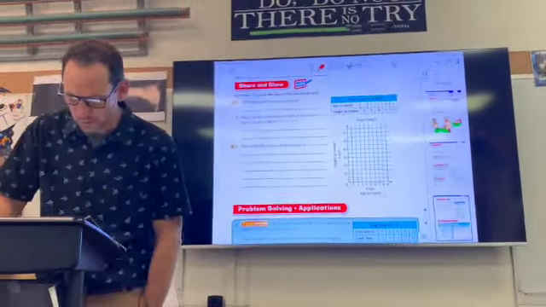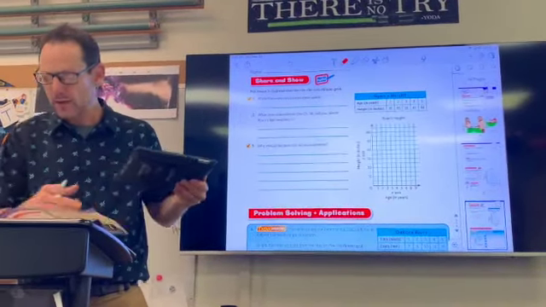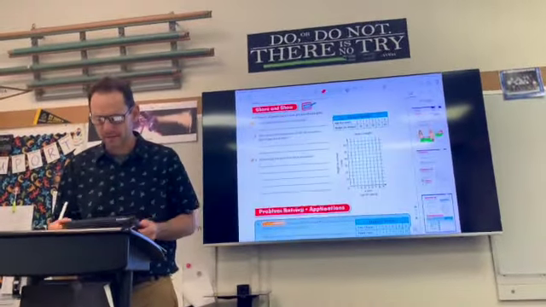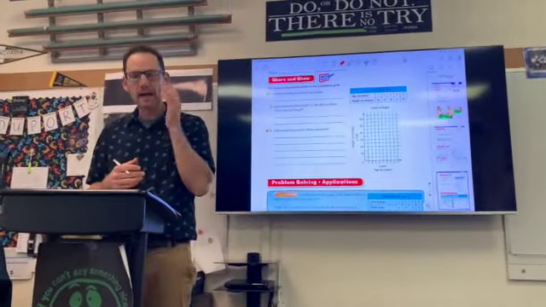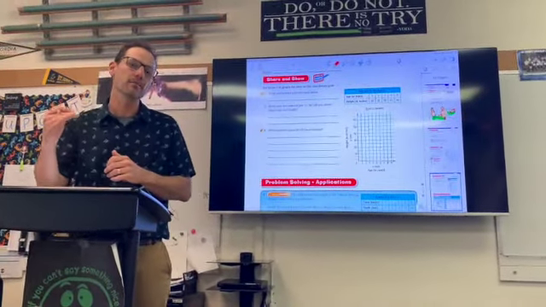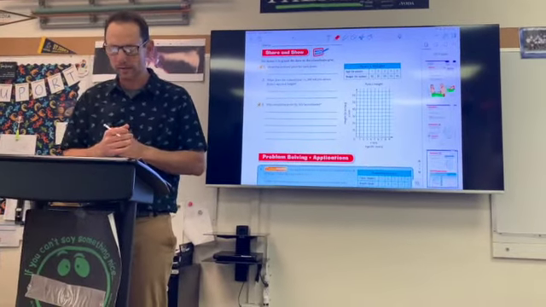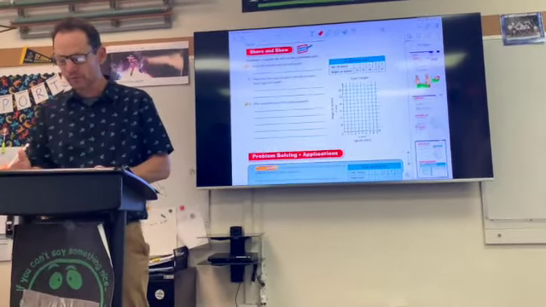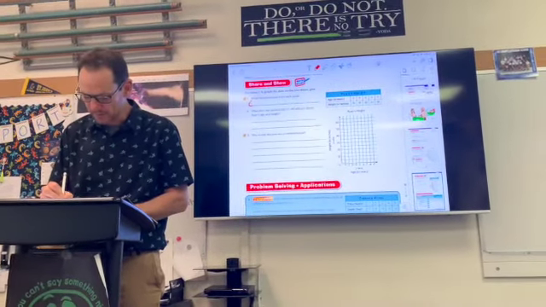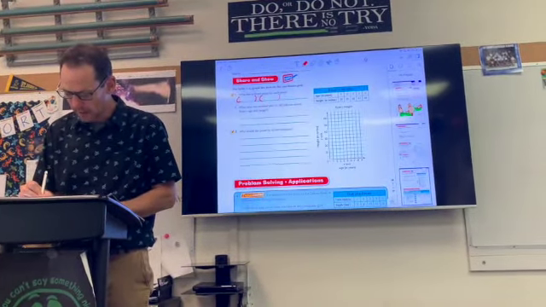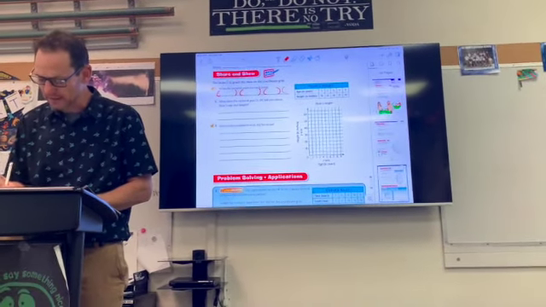So we want to write the ordered pairs for this. And so how do we write ordered pairs of a data line? We're going to take the top number as the X number, and then the bottom number in the table is the Y. So our first part would be to write out our ordered pairs, with our parentheses in it. I'm going to do a couple, then I'll give you a second to do yours.